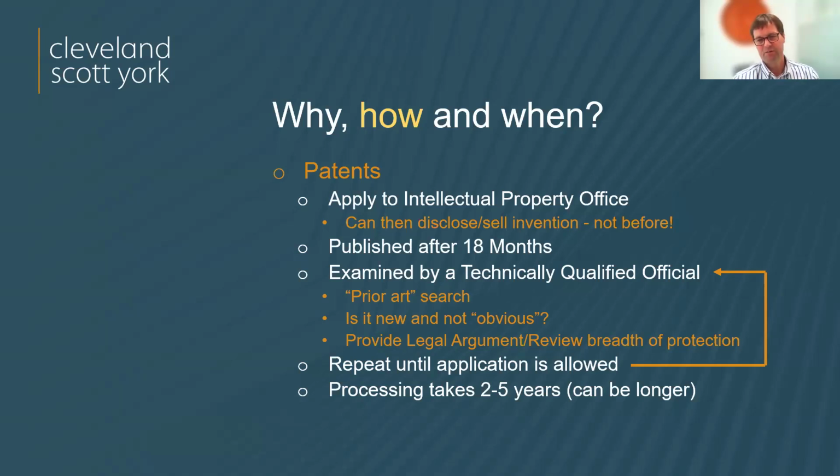It can be longer. Again, some offices like the European Patent Office have processes that allow third parties to object to you being given a patent, and so that can make things go on a lot longer. This might sound like you've got to wait a long time before your protection starts, but in actual fact, the protection that you get starts pretty much as soon as the public is aware of your patent. So from that 18-month point of publication, people are essentially put on notice, and if they start to infringe the patent after that point, they will be potentially open to damages, and you can go back and retrospectively get damages and compensation, even though the patent wasn't granted at that time.